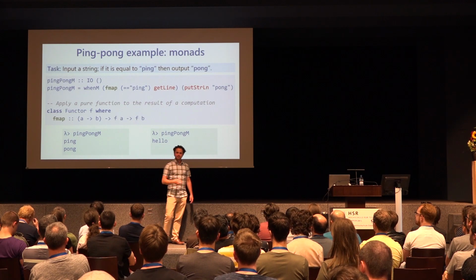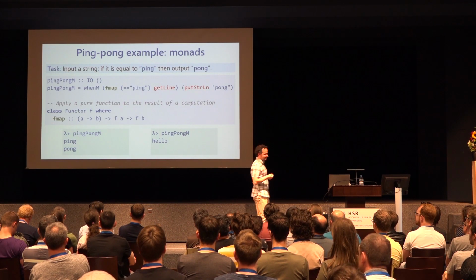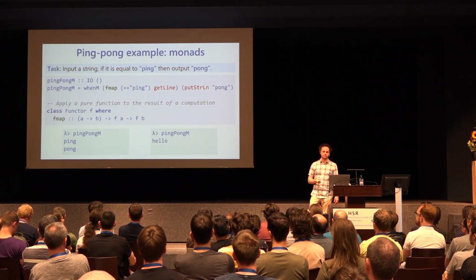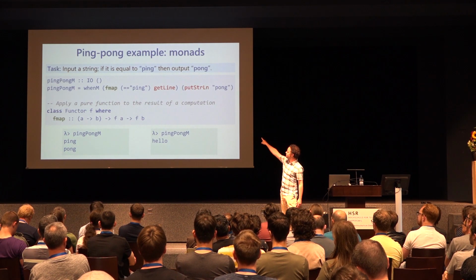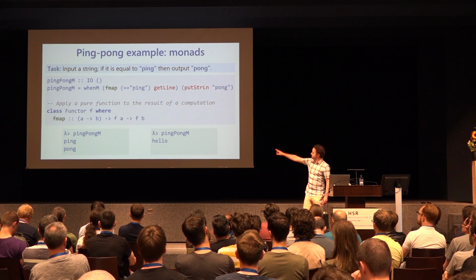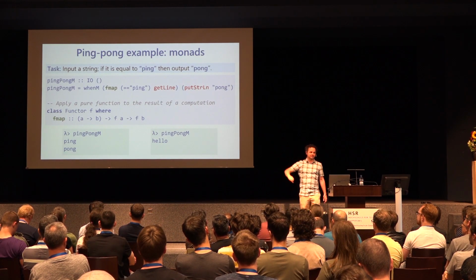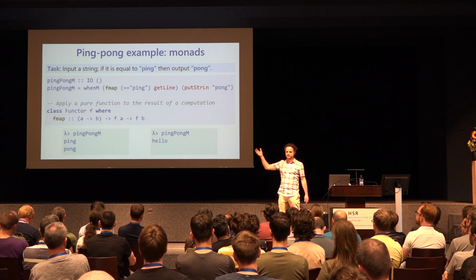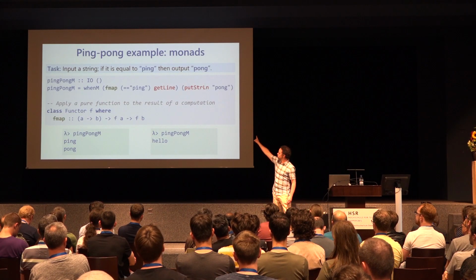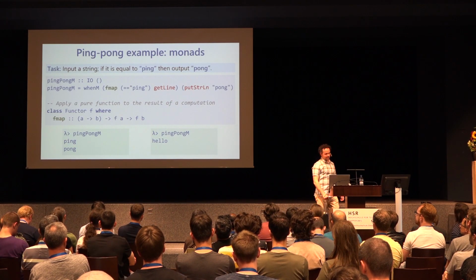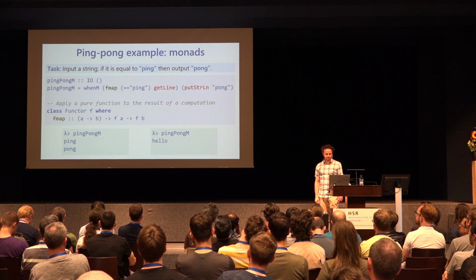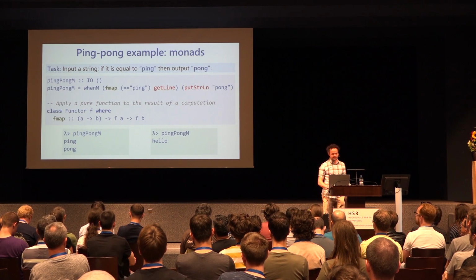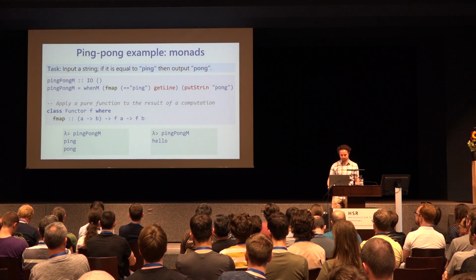So a functor allows you to transform a value computed by some impure computation, like write a pure function to transform the result. Right? So we have a getLine here. It computes a string, and we apply the test for equality for p to this string. And if the string is equal to p, it will get true, otherwise it will get false. So the first argument is now going to be of type I/O Bool. And now all the types match, and this is the realization of this simple example, monadic ping pong.